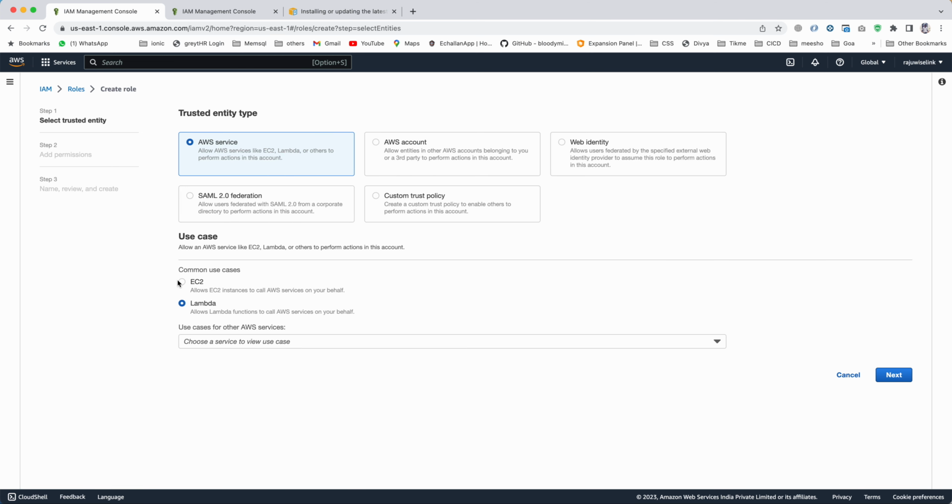We are creating a role for EC2 instances, which means all the instances or servers in EC2 will be able to use these AWS services. Here I have selected EC2 and AWS services.